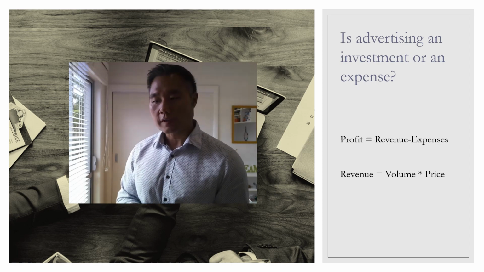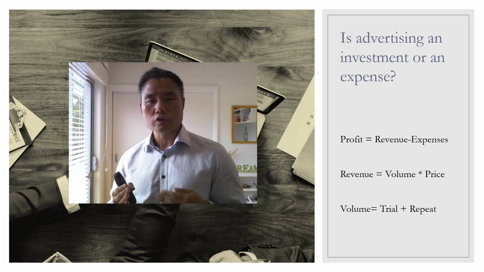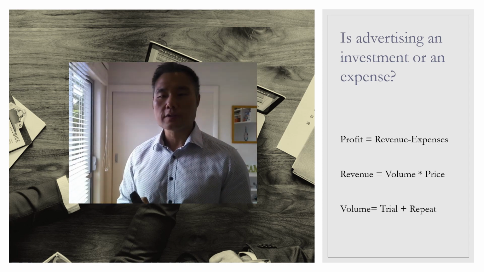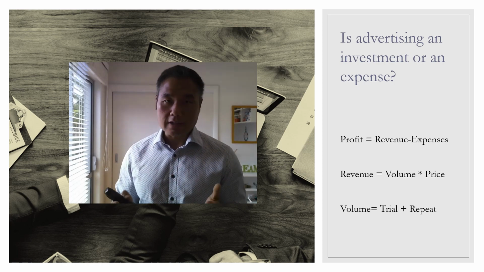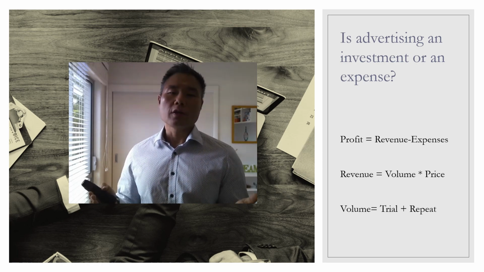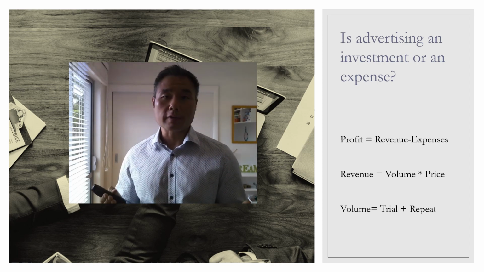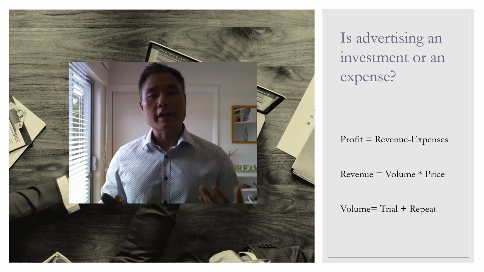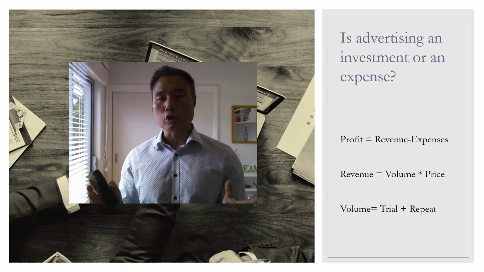If we break this formula down even further, we'll see that volume consists of trial, so the first time someone tries your product or service, and repeat, so when they come back as a loyal customer. Now, advertising, again, can help with this, because obviously you wouldn't get people trying your product in the first place unless they knew about it. And so advertising increases brand awareness, right? So we know that advertising can help in that aspect of the volume equation.